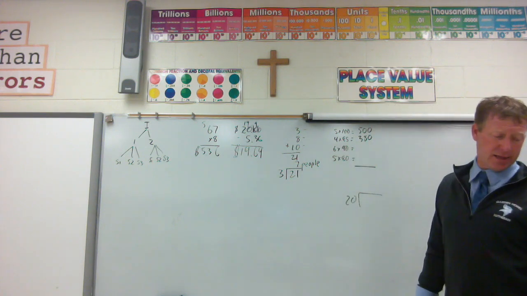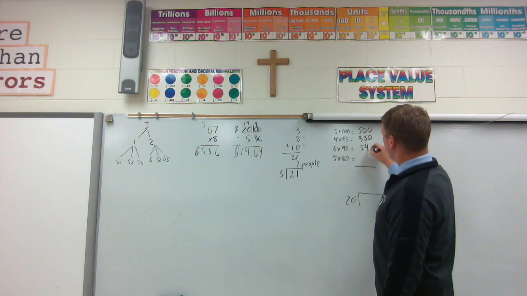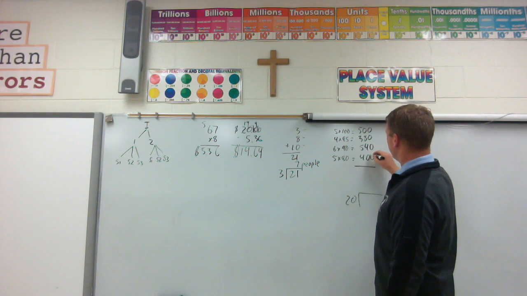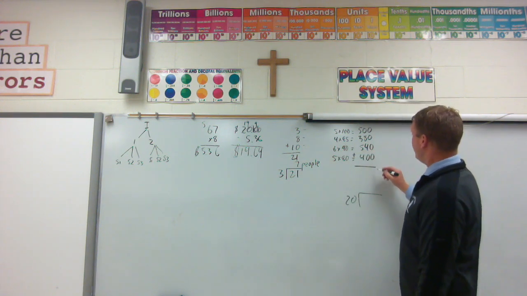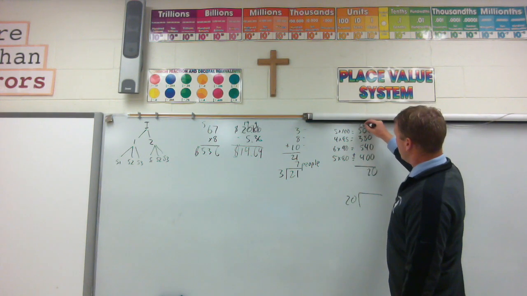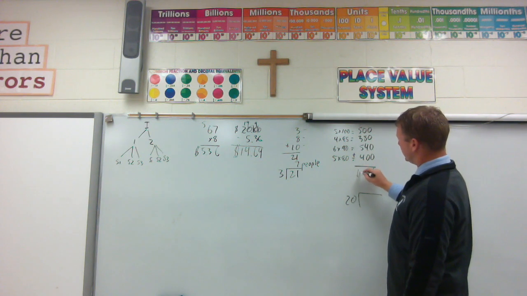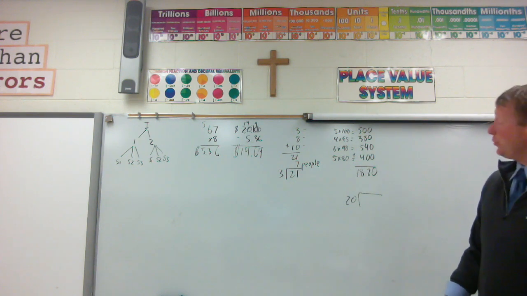If not, write that thing out, guys, and do the math. 6 times 9 is 54, put a 0 on that. 8 times 5 is 40, put a 0 on that. Now I can finally add them all together. All the zeros give me a 0. 8 plus 4 gives me 12. 1, 5 is 6, plus 3 is 9, plus 5 is 14, plus 4 is 18. I got an answer of 1,820.